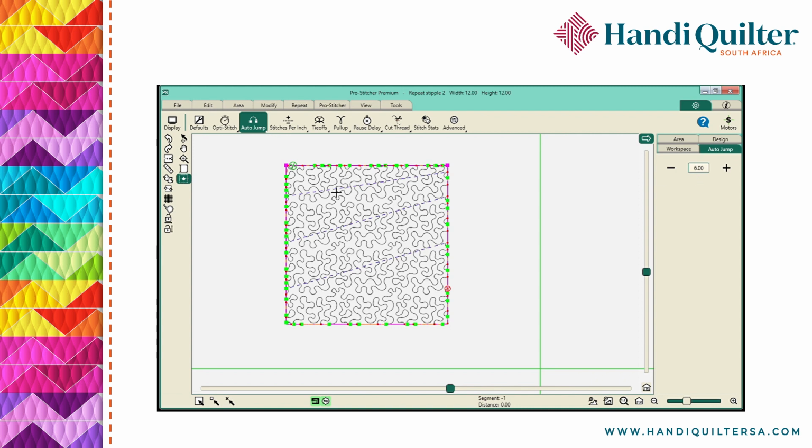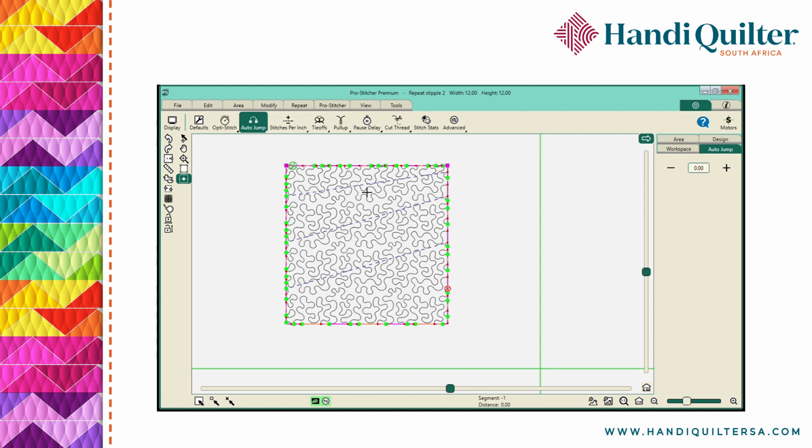So that means when it stops, if the start point is within 6 inches, it is going to literally just lift up the needle, move the machine across, and start stitching again. It's not going to make a tie off. It's literally just going to stop stitching, move, continue stitching, if you're within the 6 inches. So I would suggest then that you turn this down, make this 0.